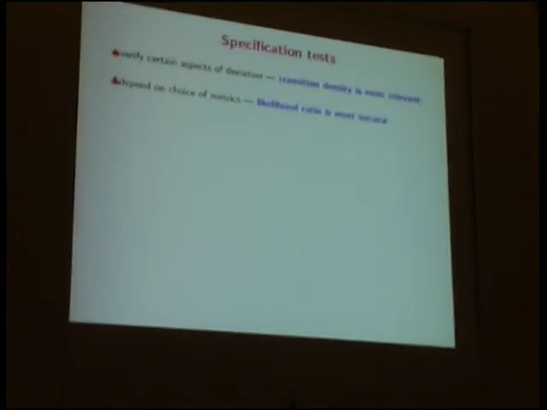Now, what is the metric I should use to compare the distance? And of course, people would say the likelihood ratio would be most relevant, right? Because this is about how far apart two distributions are. If the alternative is 10 times more likely than the null hypothesis, I should reject the null hypothesis.